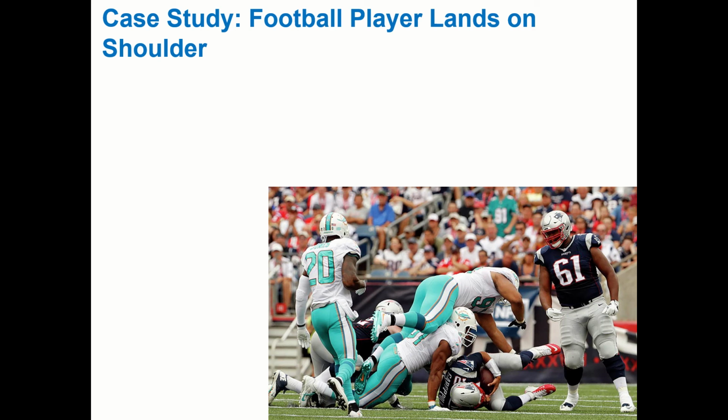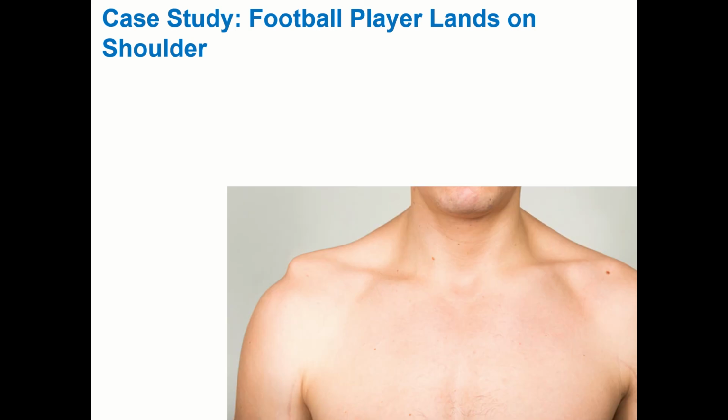So you get him over to the sideline, and then you have him sit down and take off his shoulder pads, which he's not going to be able to do without help. He can't raise his arm overhead. You have to kind of support his arm, help him get his shoulder pads off. And then once you get his shoulder pads and his shirt off, his arm, so in this case his right arm, looks like this. So you'll notice that there's an obvious deformity here. There's a bump on his right side that's not on his left side.